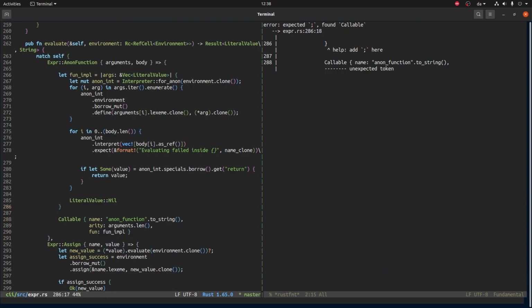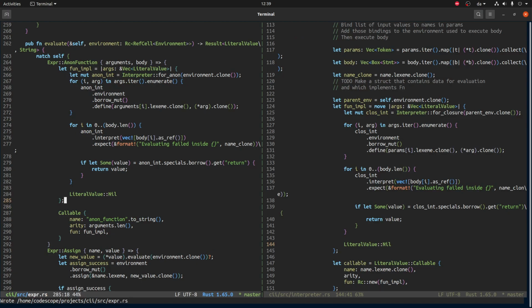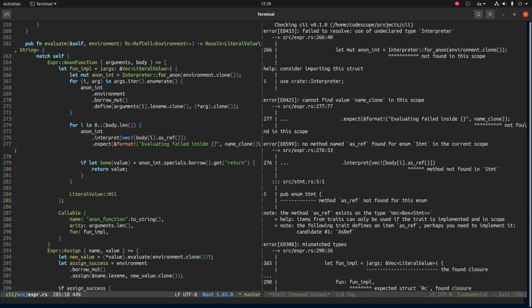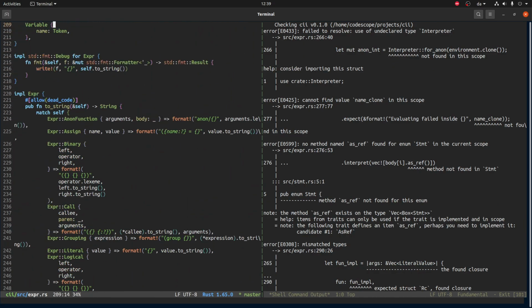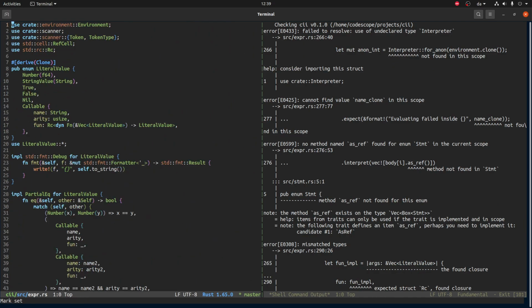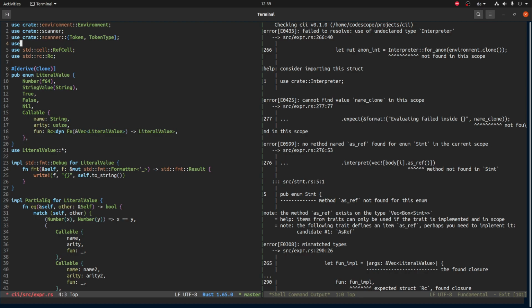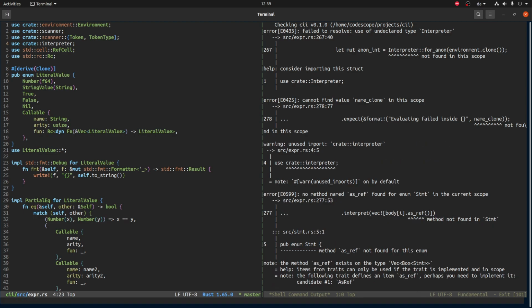And we are missing something. Expected. Great. See if it works. And it doesn't have interpreter, so we need to go up here and say use create interpreter. Probably we also need to write interpreter.